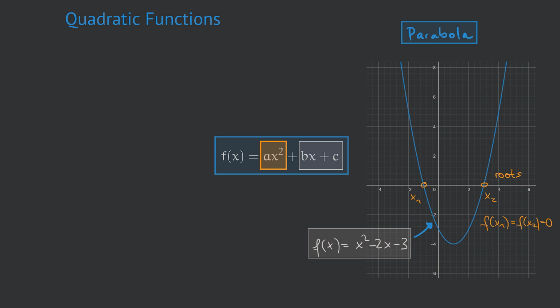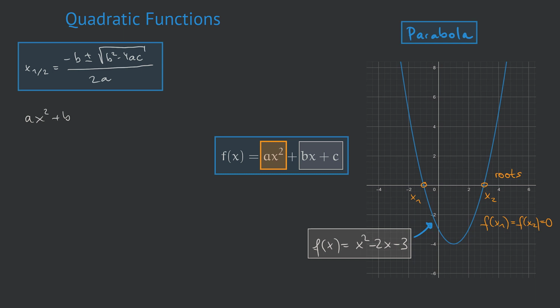Now the quadratic formula looks like the following. We have x1 and 2 equals minus b plus minus the square root of b squared minus 4ac, divided by 2a. Well, that is quite a well-known formula, but there are always some people who actually don't know what to use it for. The answer is to find all x values such that ax squared plus bx plus c equals 0. So we want those x values such that this quadratic function takes the value 0.